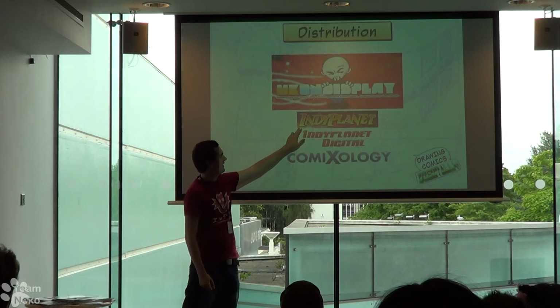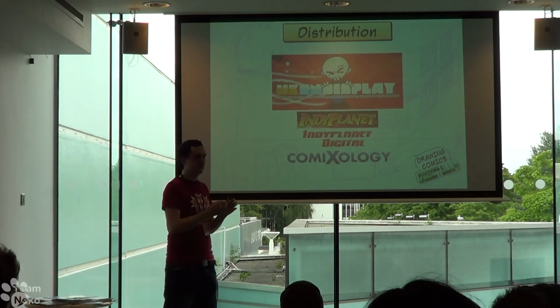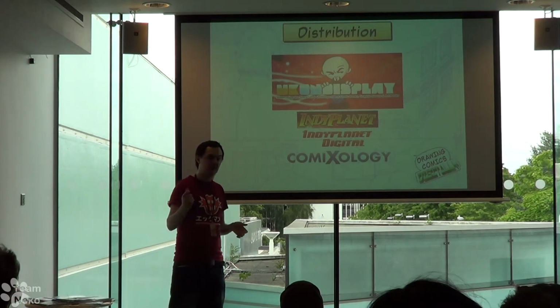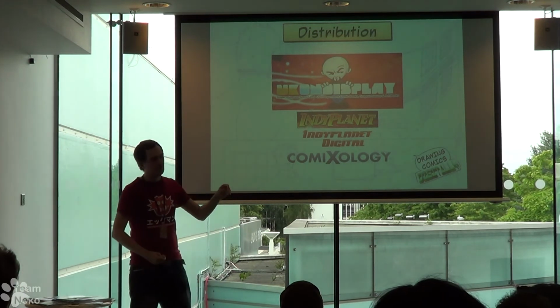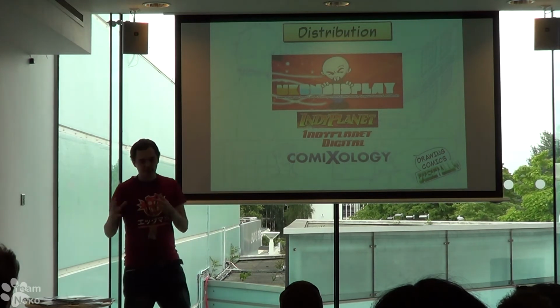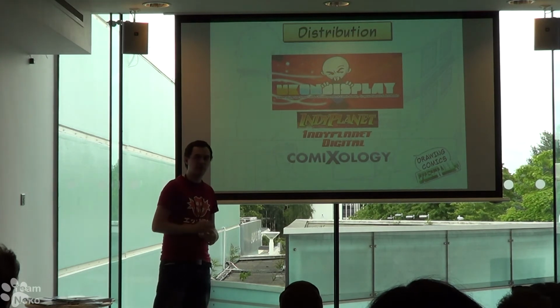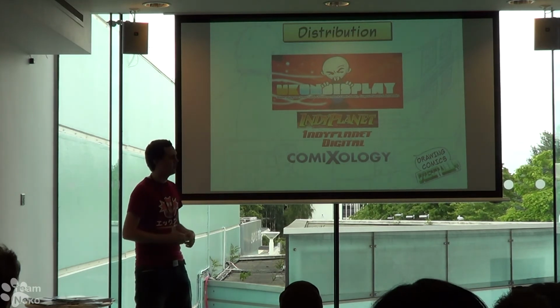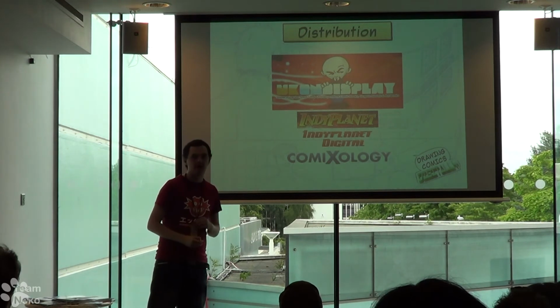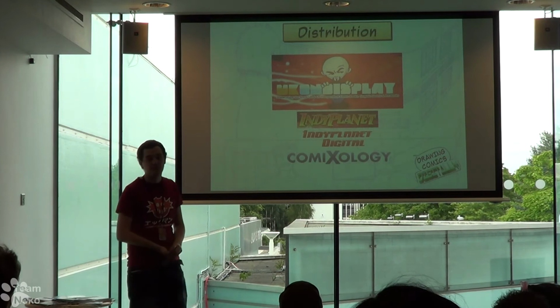You've got Indie Planet, which they're linked to Kablam, they're mainly for the US, but again, that's physical copies. That's what's called print on demand. So for every time someone places an order, they print up the comic, they put the cover costs into your account with them, minus the amount it costs them to print that single issue. So if someone buys your comic for £3 and their print cost is £1.25, you get £1.75 into your account, and the guy who ordered it gets his comic sent out.